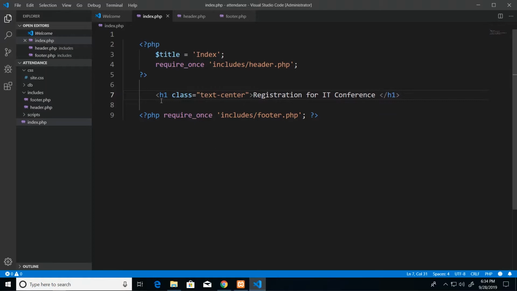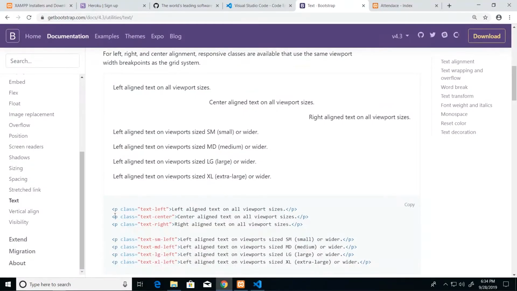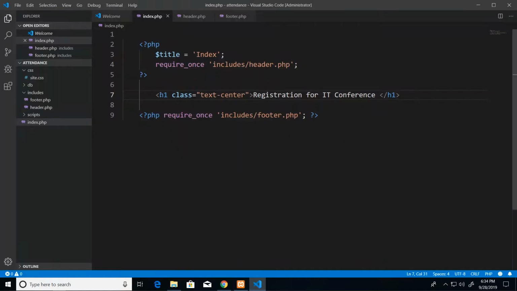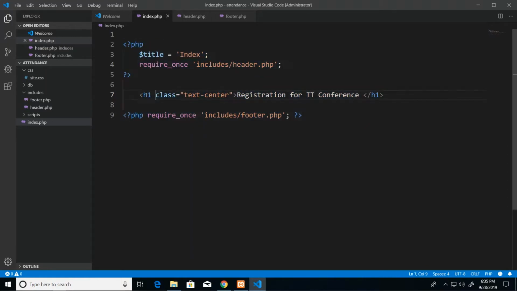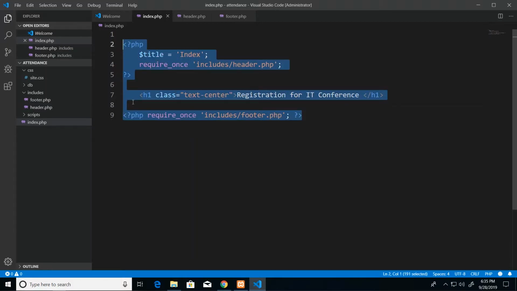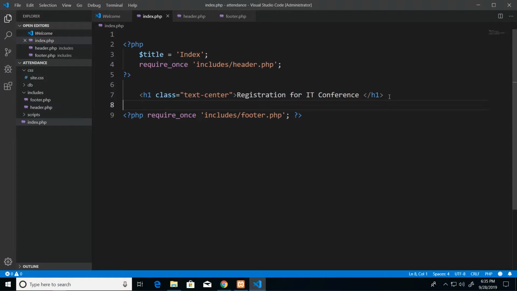Another thing that I want to point out is that even though the example may have been with a P tag, it applies to anything that is text. So it's a P tag example, yes, and we're using it on an H1 tag. It can be used on almost any tag that has to do with text. The fact is, it will take any content of that and center align it or align it accordingly. So you don't have to worry about the example versus the type of tag you're using. And what I did, I just highlighted this and used Shift Tab to push everything back to the left column. I'm just a stickler for indentation.